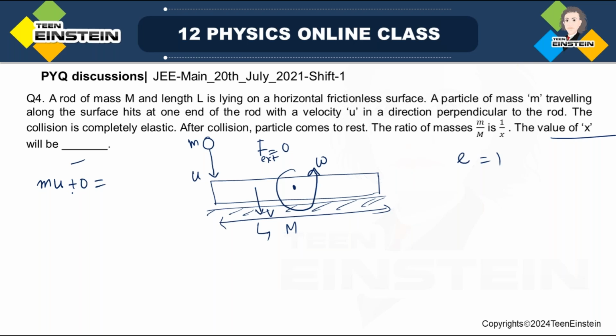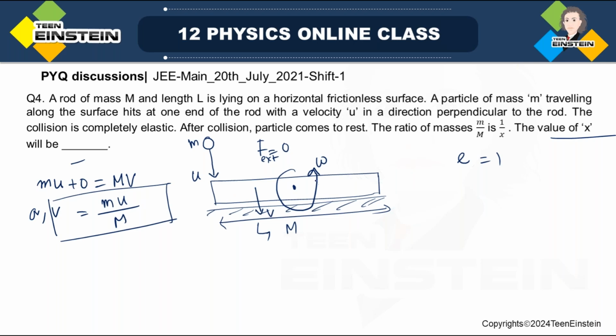So it will have two motions, one is translation, another one is rotation. So translational momentum, that is linear momentum conservation, says this will be M into V, and the velocity of the small mass after collision will be 0. That is what we have got. So this V, that means the linear velocity of the rod after collision, is small m u divided by capital M. So this is actually the speed of the rod.